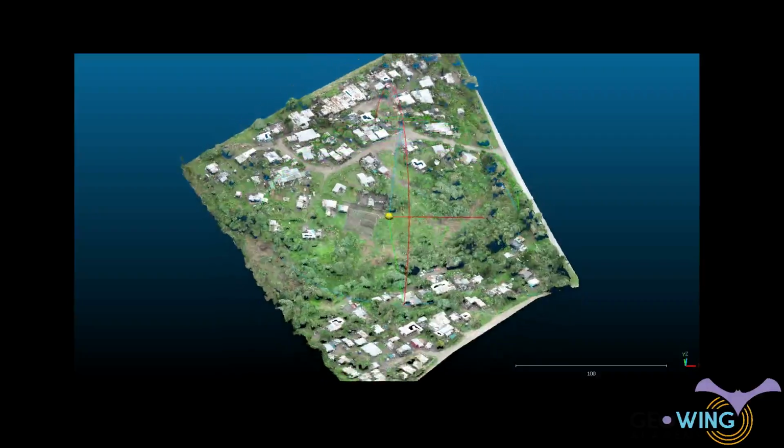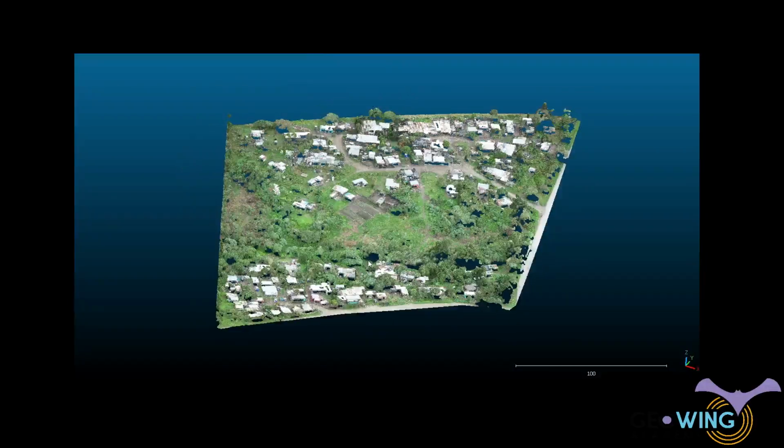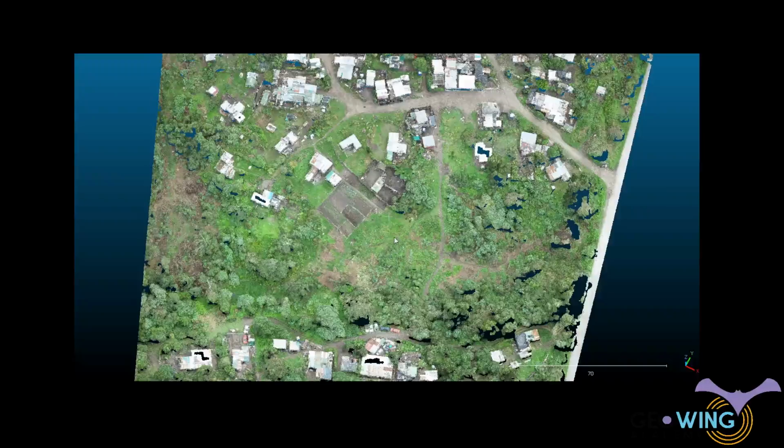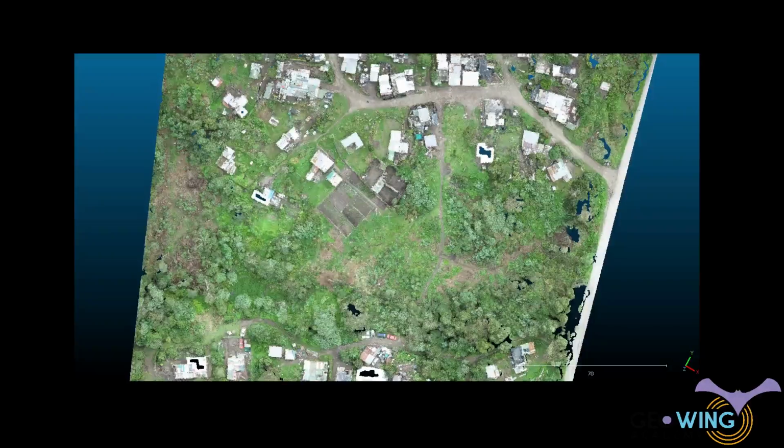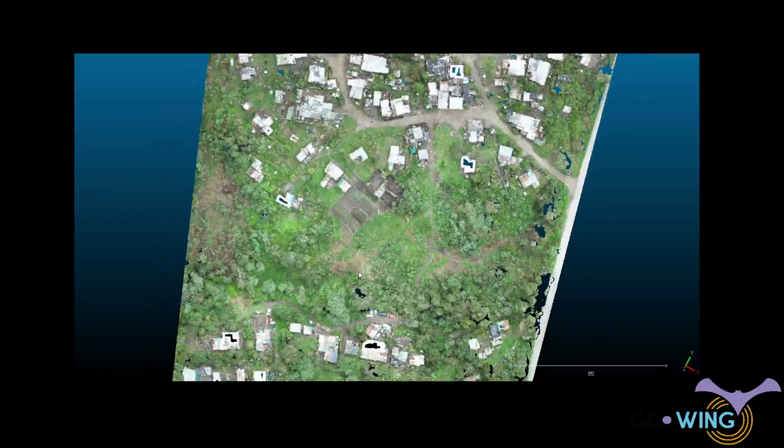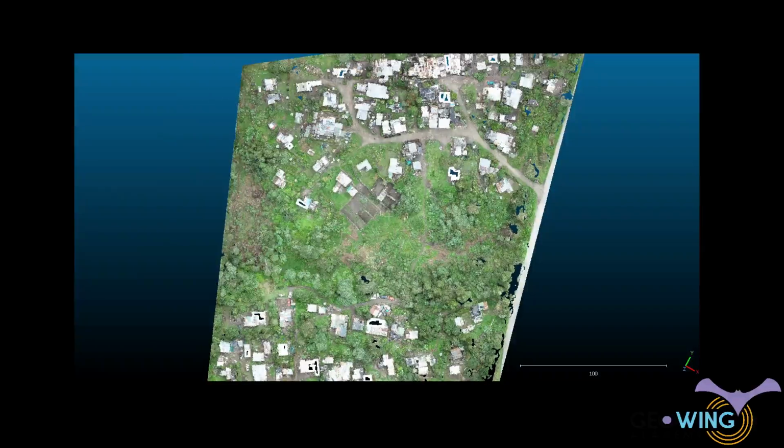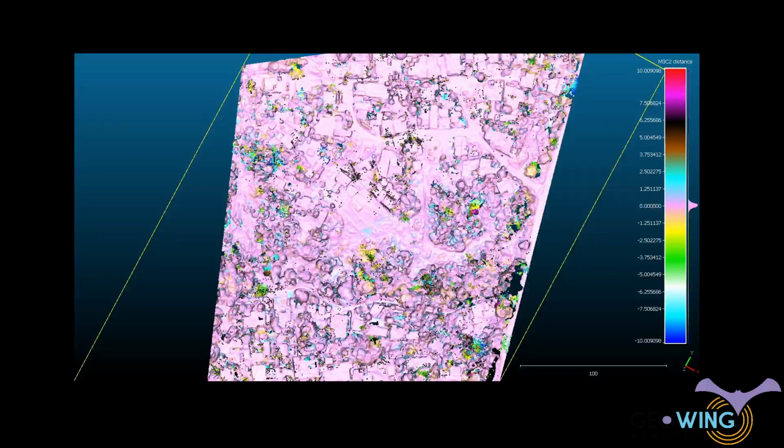So we can see it's the same area. We can't necessarily see a huge amount of difference just by looking at it. But once we run what's known as a change detection model, or basically when you compare the first data set to the second data set, we can then have a look at a change detection output. So what these colors will actually show us is what has changed in the environment and what hasn't.